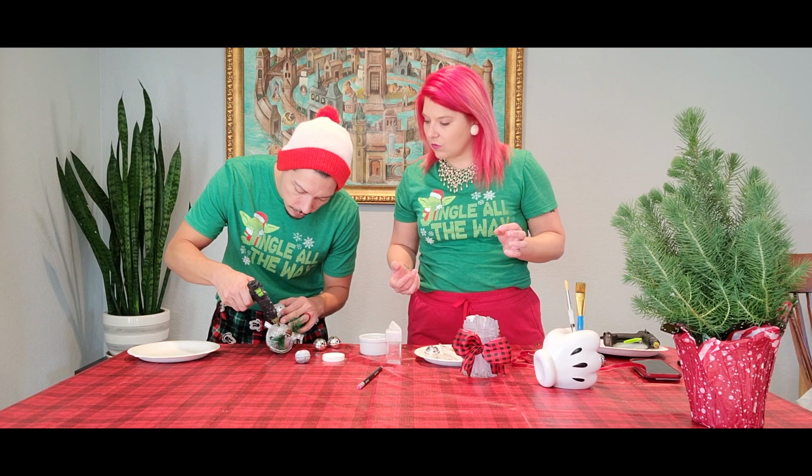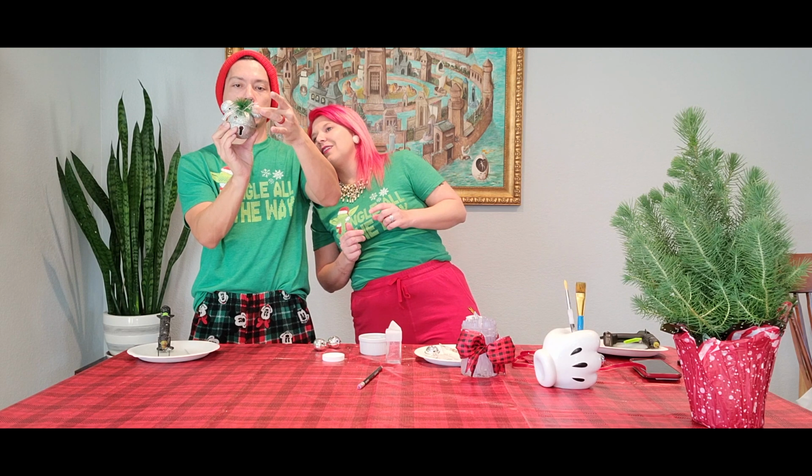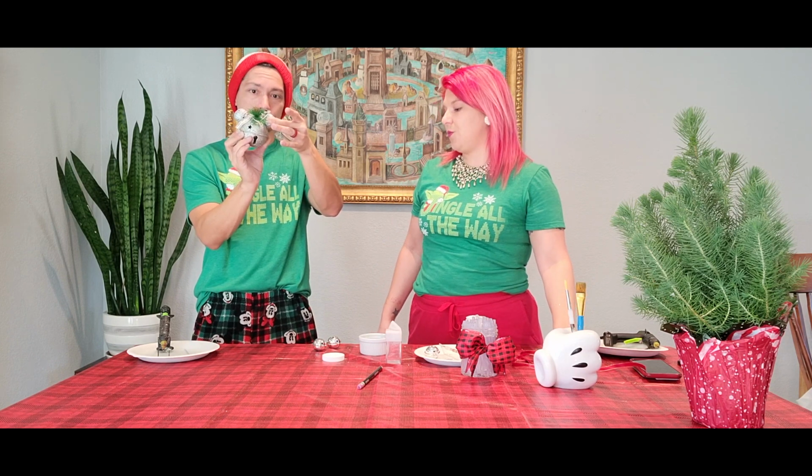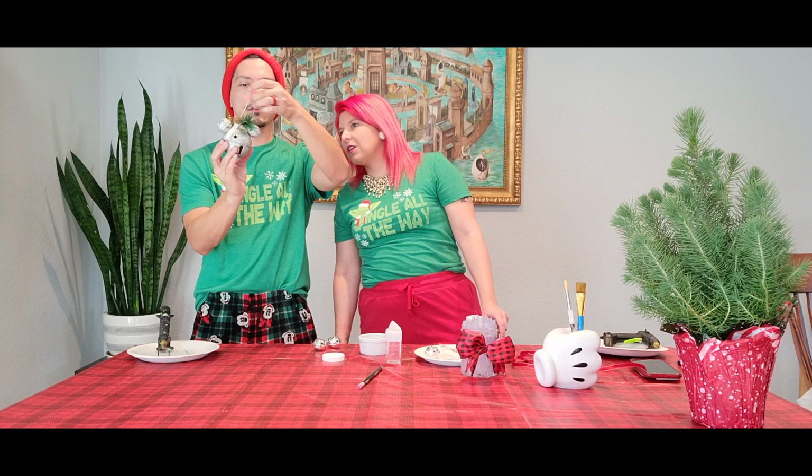Put my dollop of hot glue. Glue on a little piece and then down. Oh, look how quick that is coming together. That's very cute. Right? Hot glue strings. And we're still at what? $2? Yeah, $2 and change with the glue stick, because the package of little ones was $1 and the big one was $1. So that's a $2 little cute thing.